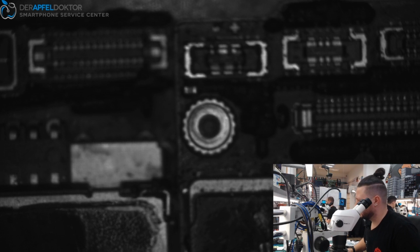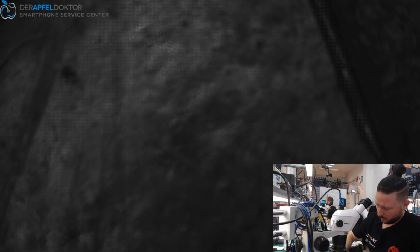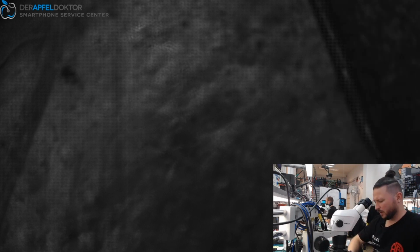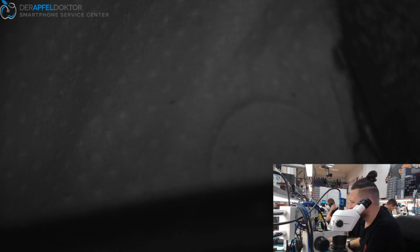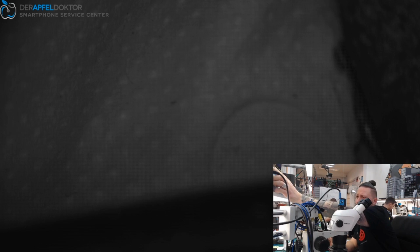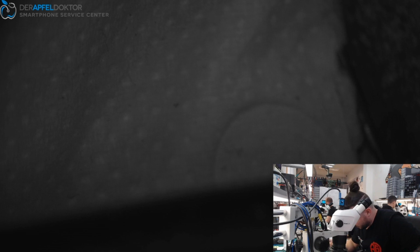So the problem can be, or has to be, at the bottom board. I don't think it's a connection problem, but why did it work? It worked by using the socket. Okay, that's really crazy. I will find a way. Perhaps something has been shorted after testing at the socket. Must be like that.